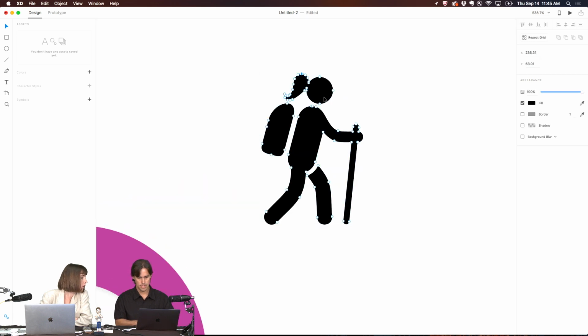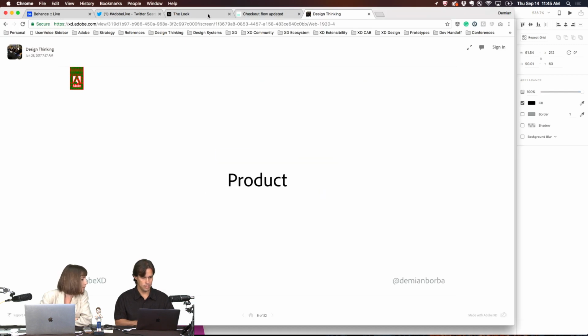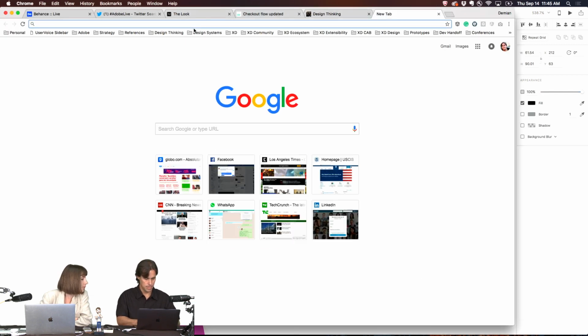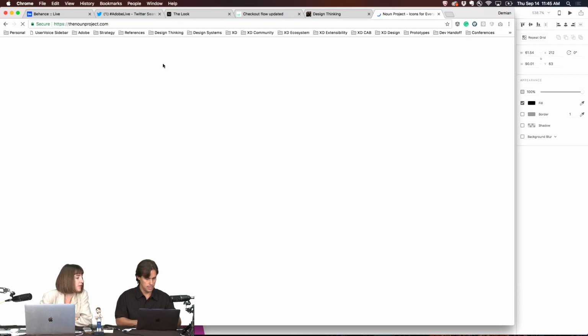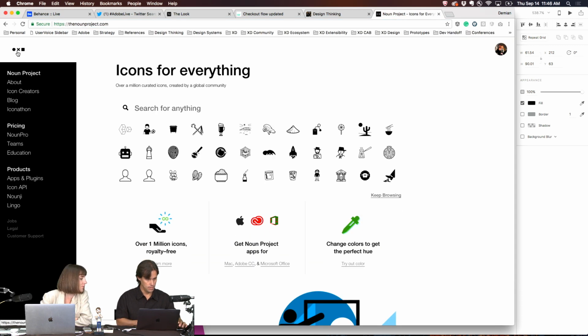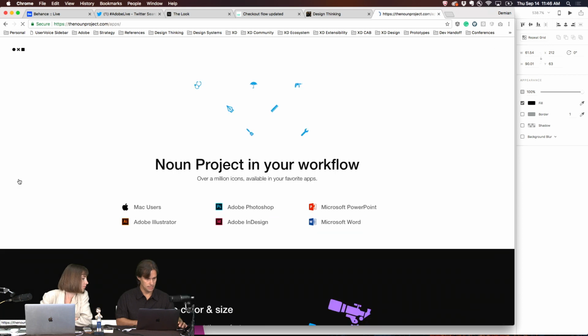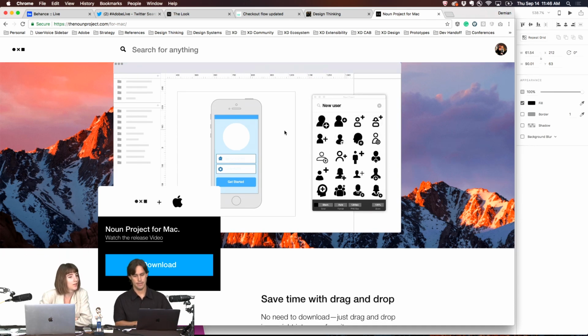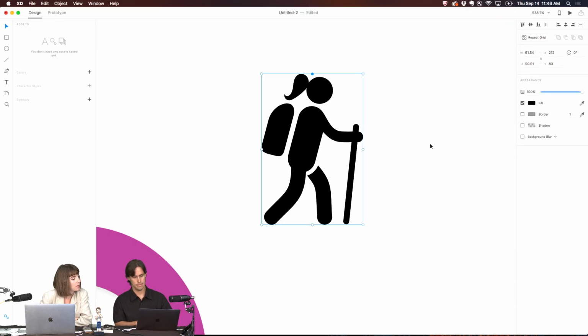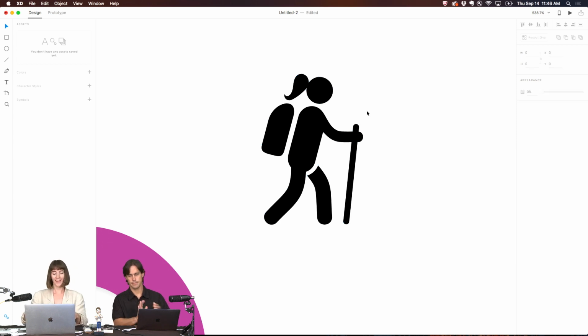That's so cool. Where do you find the app? Just off of the Noun Project website. Let me go there again. Noun Project. I'm definitely doing this. Then you can go to apps and plugins, and Mac users download for the Mac. Cool. That's it. You install it and you start using it. Nice. Yeah, I like it a lot.